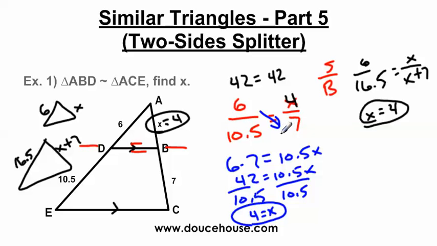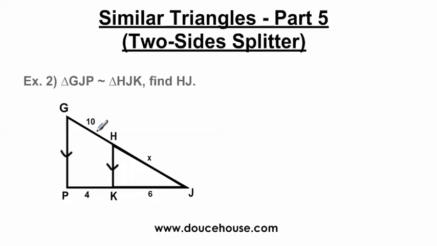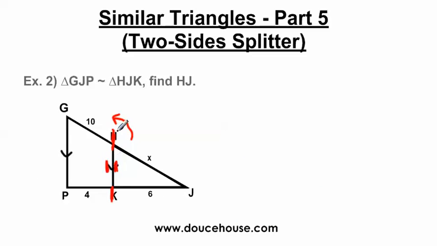I'm going to do one more problem. I'm going to change it up a little bit — I'm going to make those parallel lines go up and down instead of left to right, which will complicate things just a little bit but not too much. I've got two sides here that are parallel to each other, and these two lines are cutting these sides into proportional parts. This is where the sides are being chopped. If you have a problem like this, you can turn it 90 degrees and it will look more like the previous problem. Wherever the parallel lines are is where I put the equal sign.